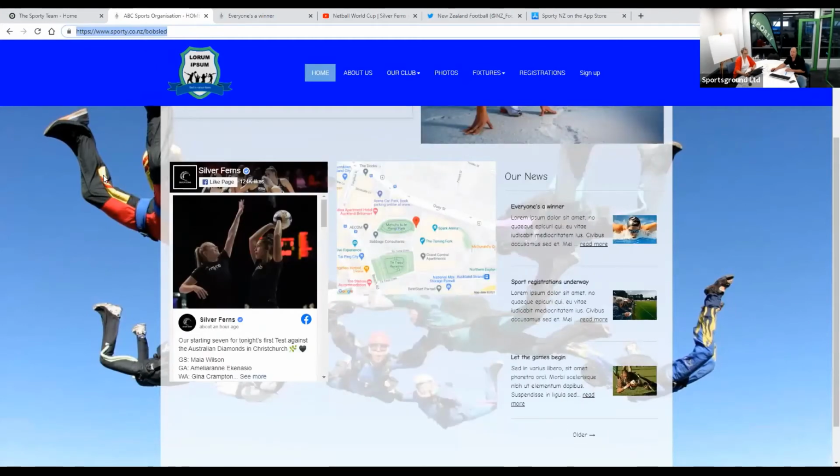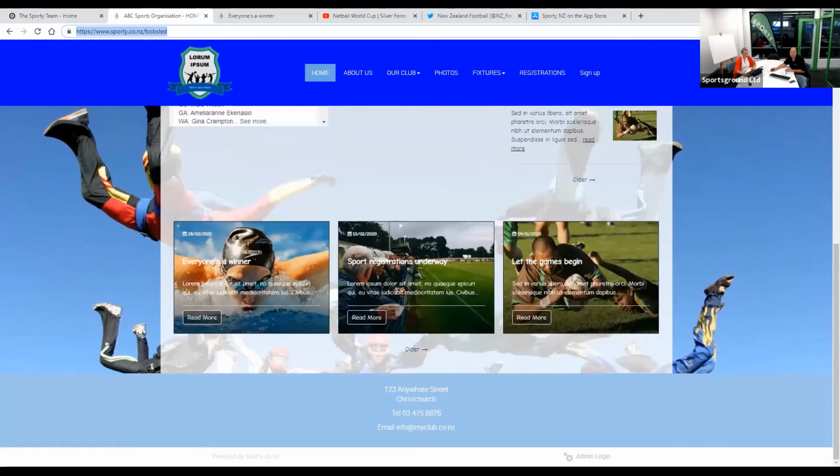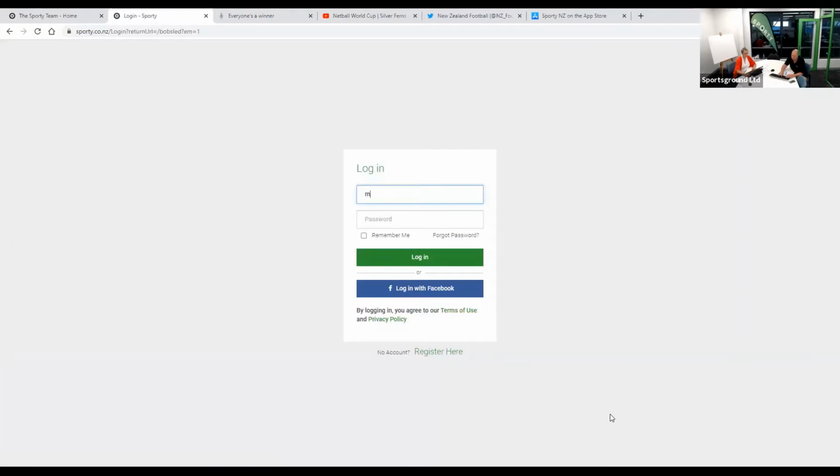Although you may not necessarily be using Sporty for a website, that's completely over to you, for managing registrations, renewals, etc., you will come to that address for your organisation and hit the admin login down the bottom. Again, as a repeat from what I said a little earlier, if you don't have login details or know how to log in, then we will either follow up with you after the session or contact support@sportsground.com. Hopefully, if you do have details, it's as simple as logging in here, and you can also register and create your own login for your organisation here.